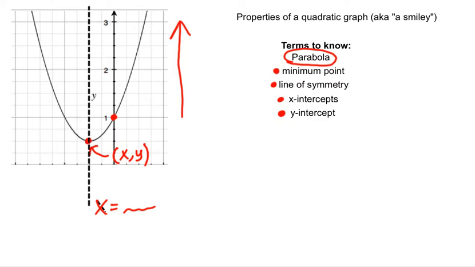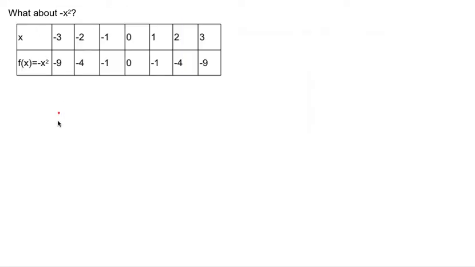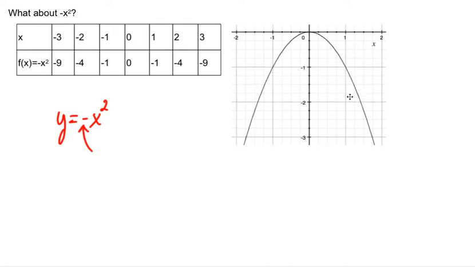So now that we've taken a look at y equals x squared, why don't we go ahead now and take a look at y equals -x squared. So if we think about our order of operations, I'm going to square my x value first, and then multiply it to get that negative value, so that when I square -3, I end up with a +9, but oh, it's negative, so then I end up with a -9. I go ahead and plot the rest of my points in my xy graph, and what happens here is that we see the parabola opens downward.